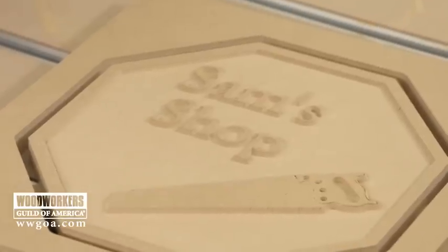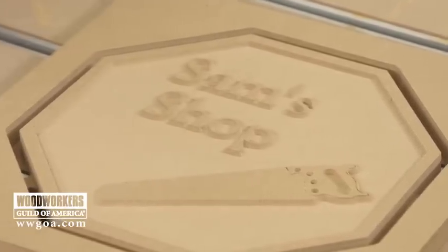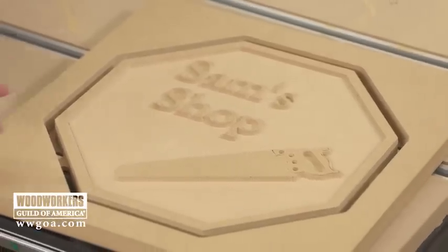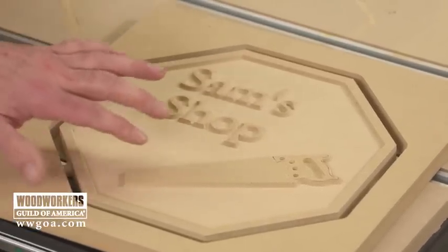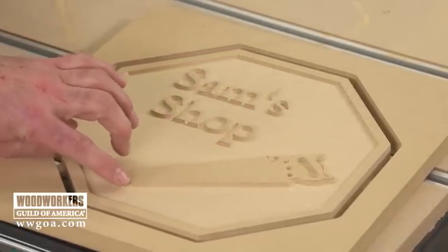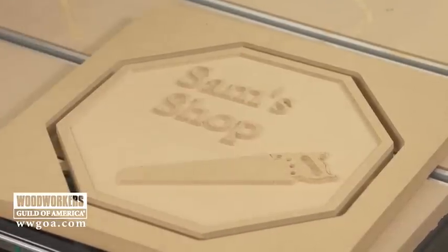There's our finished saw. So pretty cool, clip art off the web, brought in, did that bitmap to change it into vectors that the software will recognize. And not only did we cut that saw, but look, right there across the bottom, there's actually the teeth of the saw that were cut in by our V-bit. We've got our handle details.